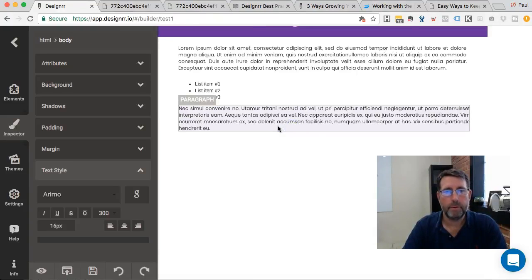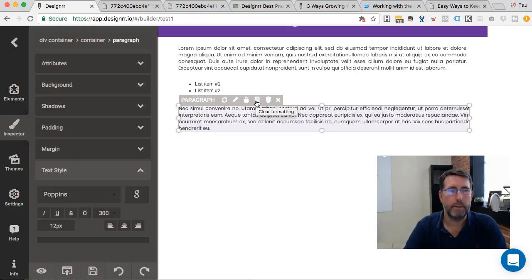If you want to clear that, okay, so you decided no, it's just no good, then above here is an icon called Clear Formatting. And if you click on that, that will remove the formatting that you just set up and restore it to as it was as standard. So if I click on that, you see that the color's now gone.